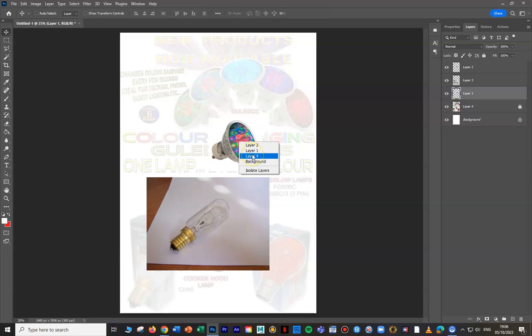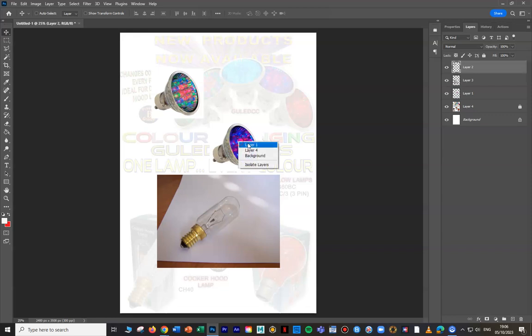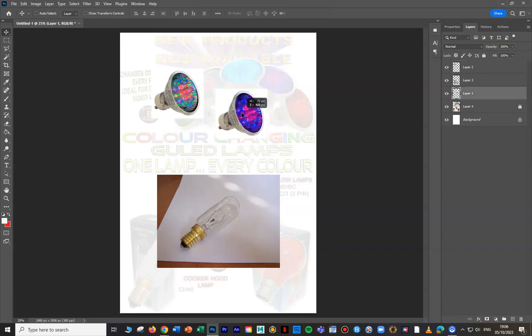Layer 4 is the Mailshot, and then the layer that says background is just a blank background layer, which is also locked. So the best way to select them is right click, select the one at the top, and you have it. Right click, select the one at the top. Okay, that's the best way.